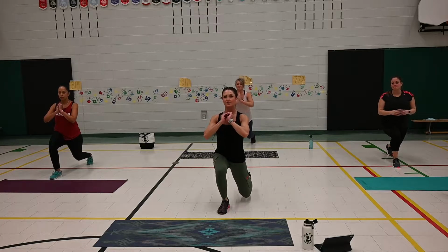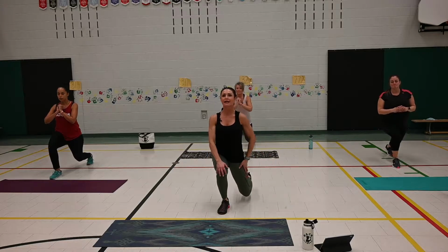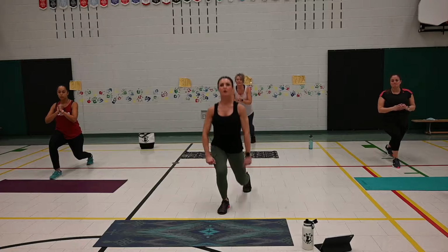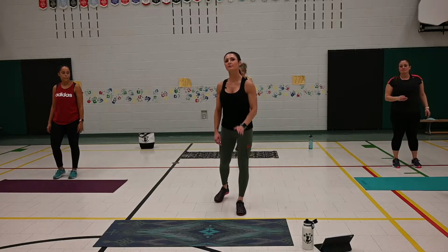When we do that, we just have to be mindful that our knee, again, is not extending over our toe, and our back leg is in as much of a 90-degree angle as we can possibly make it. When we're done, we push back up into position, and we continue on the other leg. That's number one. Number two is one of my absolute favorites.